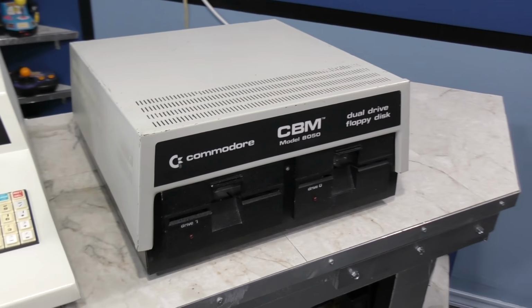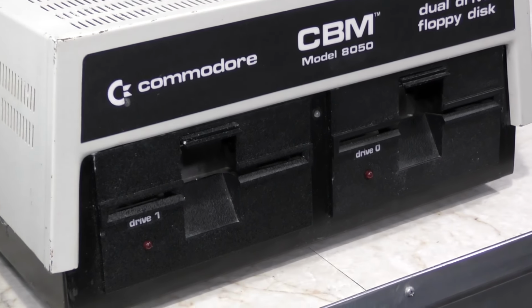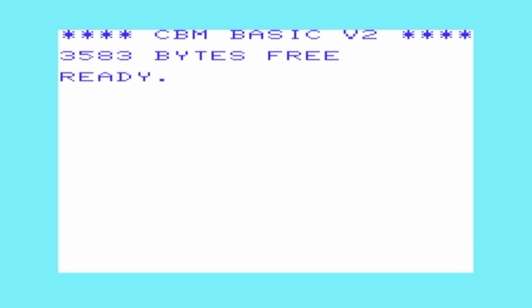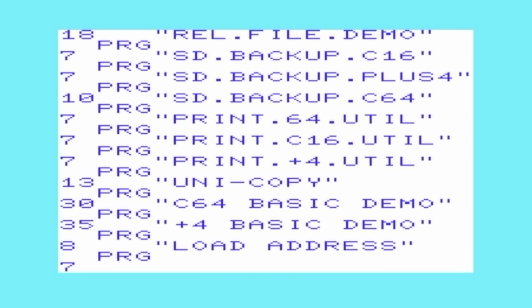I should also point out that since the disk drive format and disk operating system was essentially copied from the PET, the way that you list a directory is exactly the same. The VIC-20 doesn't have any built-in commands for the disk drive other than load, save, and verify. So if you wanted to see what was on a disk, you would type in load $, and then the disk drive would actually construct a small basic program and return it to the computer so that you could list the basic program and thus see the directory on the disk.